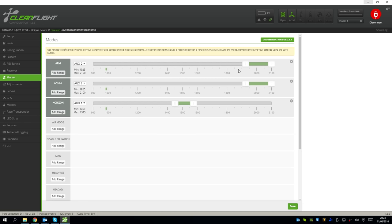Under modes, I've got arm selected on a switch, auxiliary 2, and then auxiliary 1, I've got angle mode set up on a 3-position switch, horizon on the second, and then acro or rate mode on the third, but I change that, I add air mode in a minute.